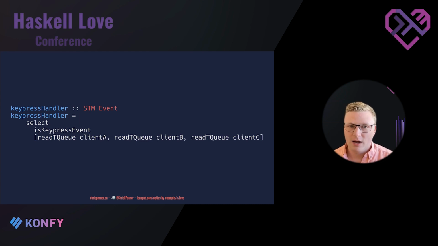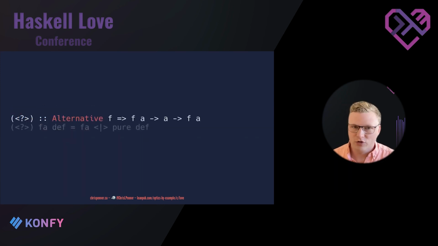And remember, these transactional blocks will automatically roll back on failure. So what that means is if we read an event and it's not a key press event and we fail and we continue on, that read from that queue will never have happened. It'll get undone. And so we're not looking at events and throwing them away. We only actually consume an event from this queue if we're going to use it, which is just a really, really great abstraction here.